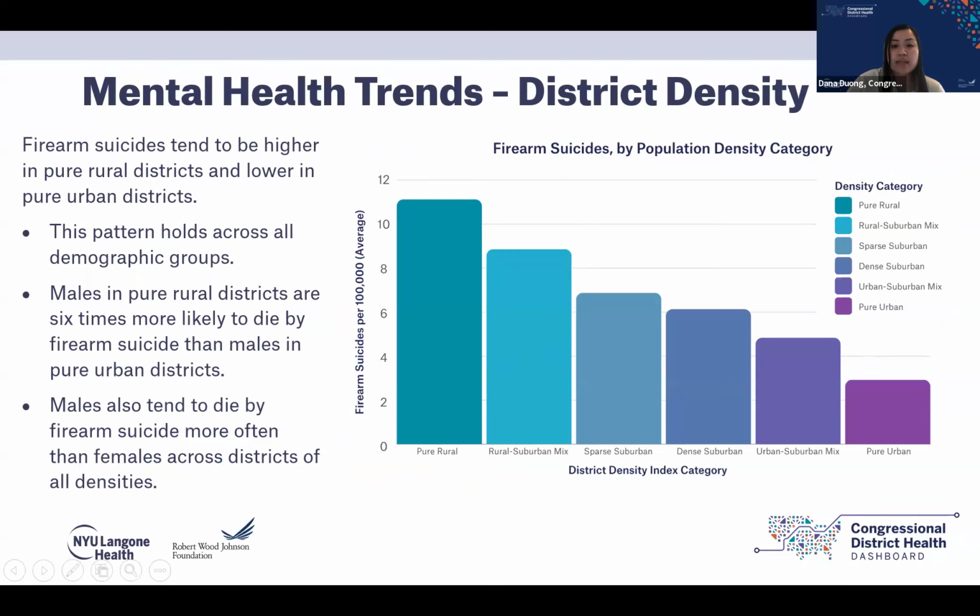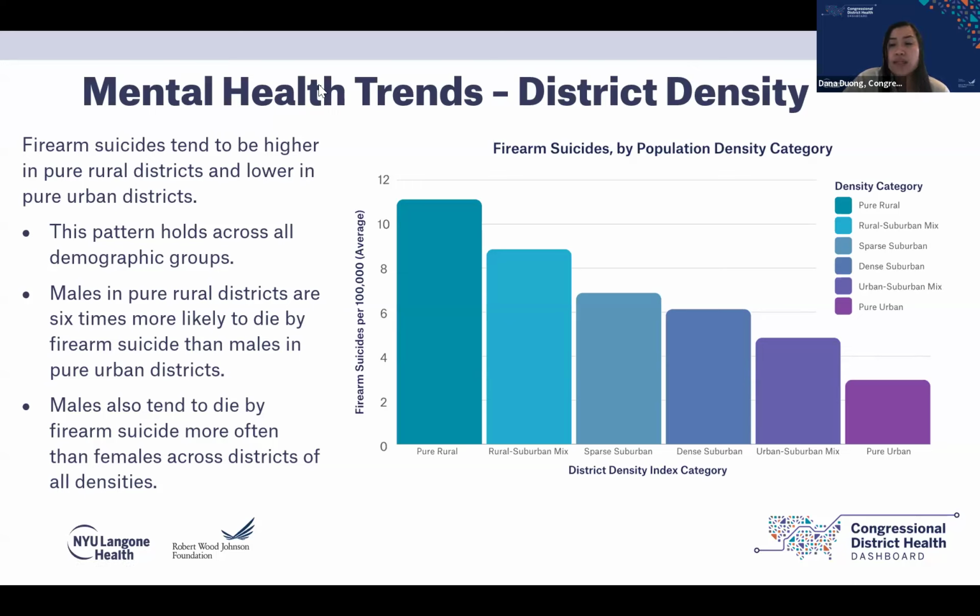In places with higher population density, there could be more health promoting resources like parks or community health clinics, higher paying jobs, things of that sort that can really help that community. On the other hand, places that have a lower population density tend to lack some of those services, leading to potentially even higher transportation time and distances that people have to travel in order to receive the same resources.